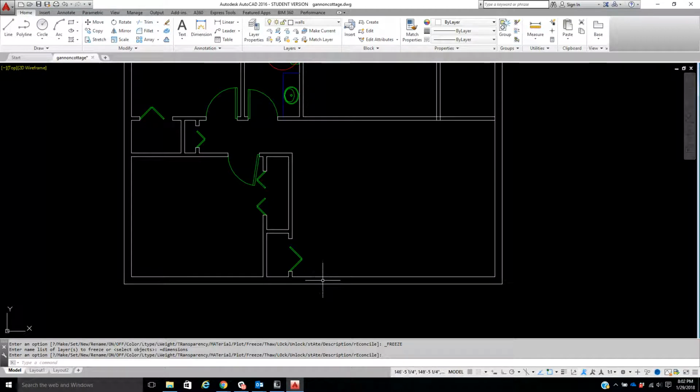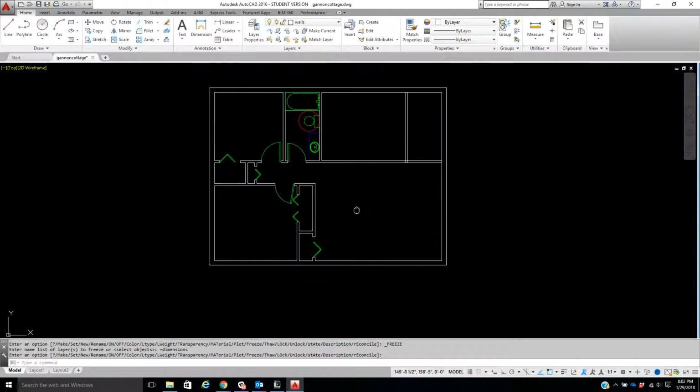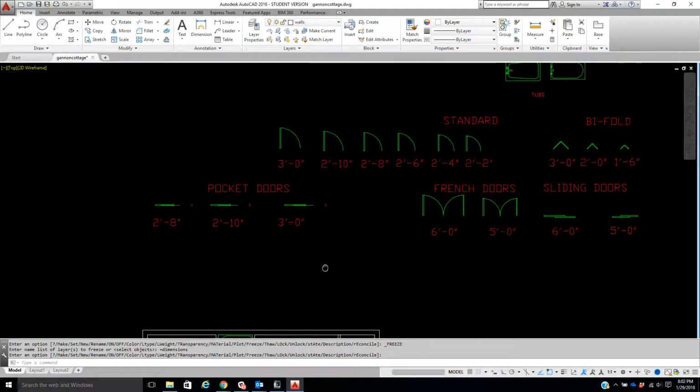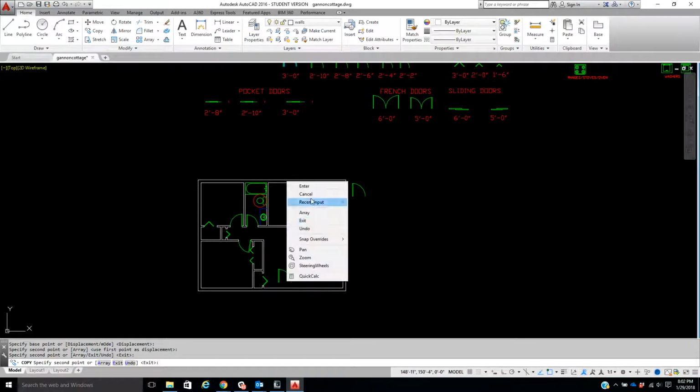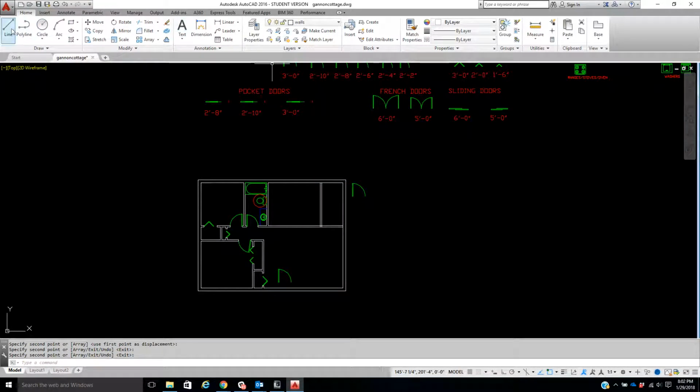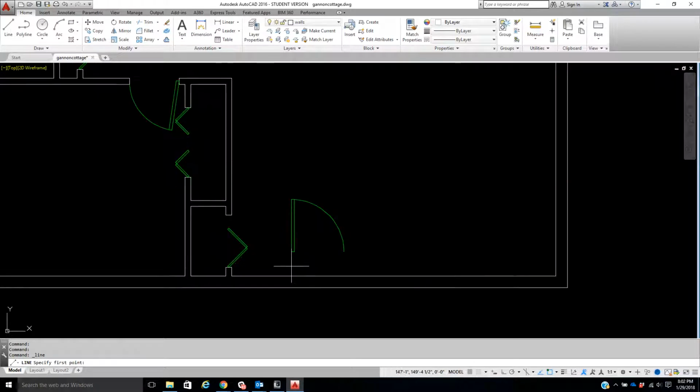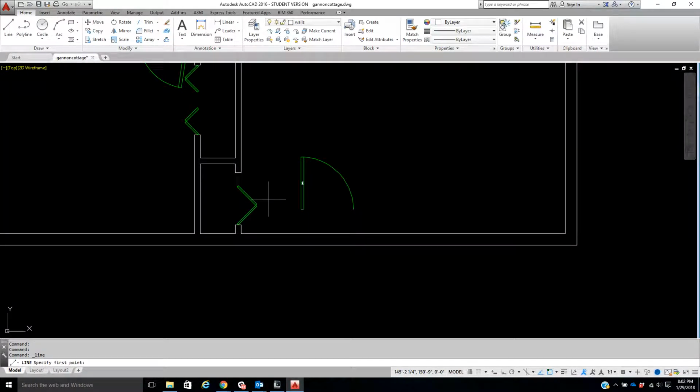We need 2 doors, one coming in the house, one leaving out the house, and both of those need to be 3 foot. So I'm going to go ahead and copy the 3 foot door, and I'm going to drop it back here and drop it in here. Now I'm in the wall layer, and I'm going to figure out where I want my wall to be, where I'm going to start my door. I want my door this direction, and it's facing pretty much where I want it to be. So I'm just going to come up here, and I'm going to put the door line here.